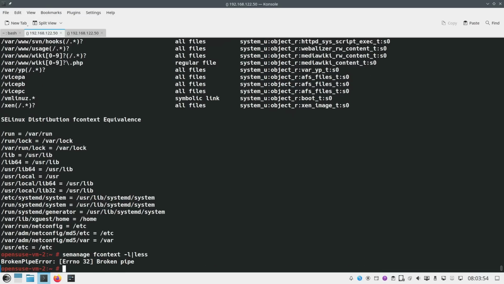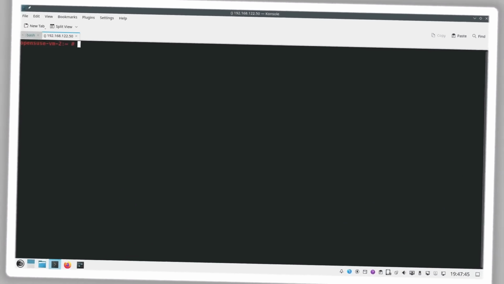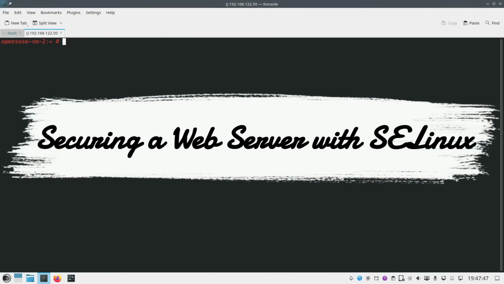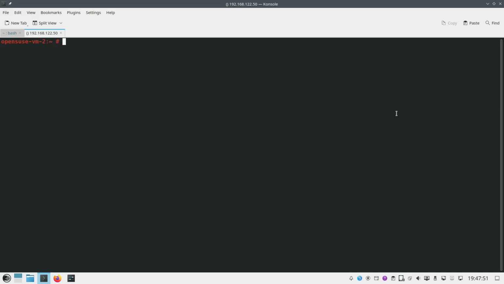Okay, so let's move forward and we will give a real-life example about securing your web server. So let's say you are running a web server such as Apache on your openSUSE system. By default, the Apache process will be assigned a security label like httpd_t.